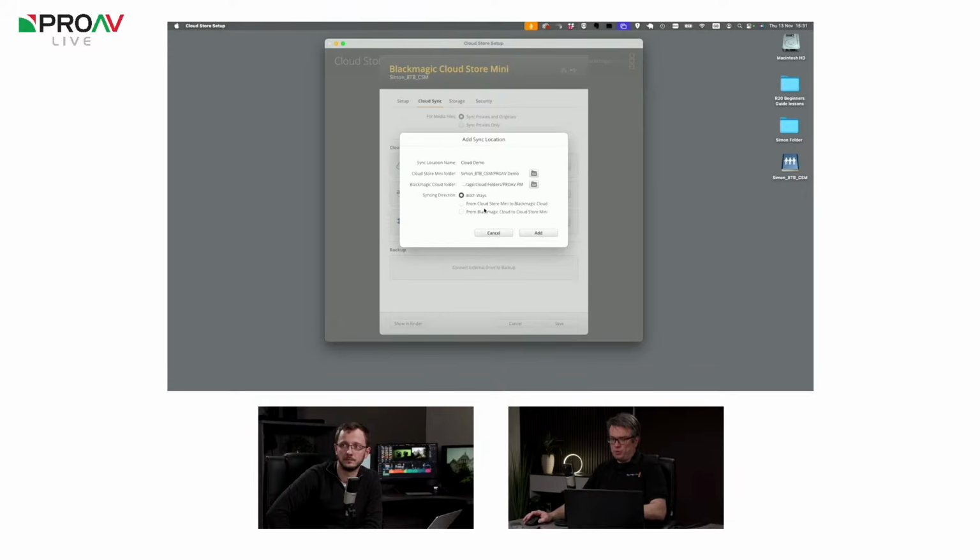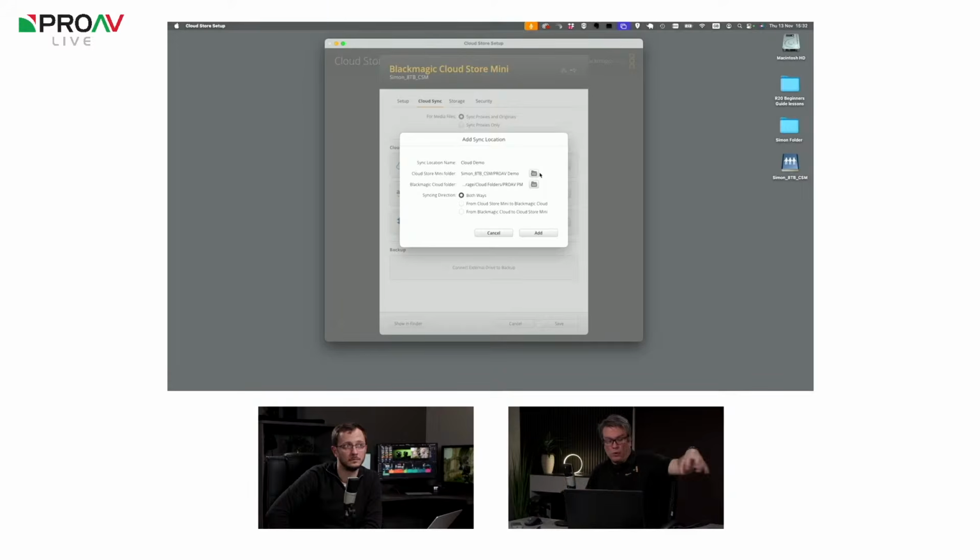And again, you can have syncing directions. For example, if you had somebody else with a Cloud Store somewhere else in the world, and they added something to the folder on their system, they would do a sync like this. They would choose the folder that they wanted to download the content to. Doesn't have to be a Cloud Store. Well, actually, no, in this case, yes, sorry, it does.